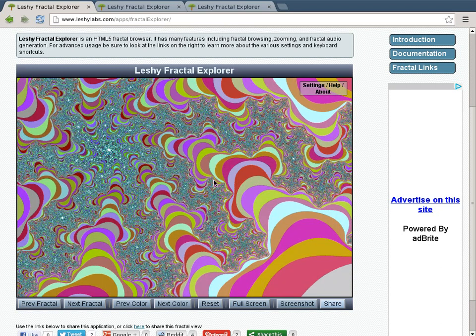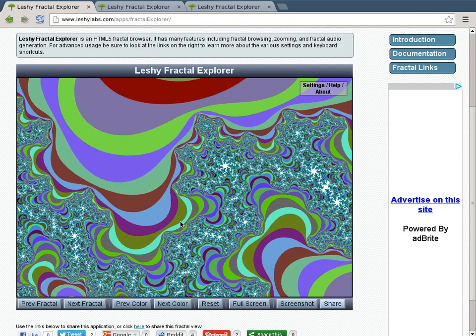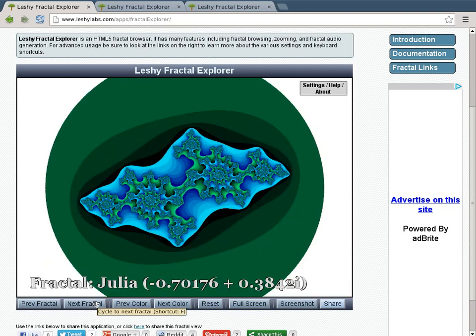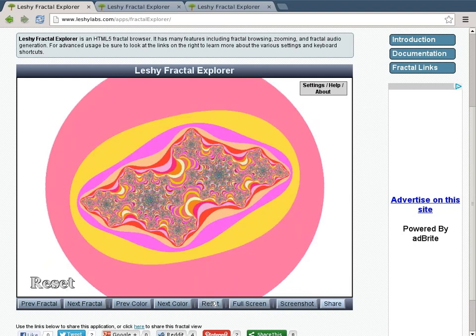You can also do the Fractint style box zoom like this, where you just drag and create a box, and then it takes you to that area. So if you see a detail that you like over here, you just make a box by it, and it takes you right into there. You'll notice that there's a button bar down here, and this is a way of getting quickly started without having to learn many keys or anything. It provides very limited functionality, but you can do things like switching between fractals in this or changing the coloring modes. You can reset, you can take screenshots, and you could also switch into full screen mode, which we'll get to.